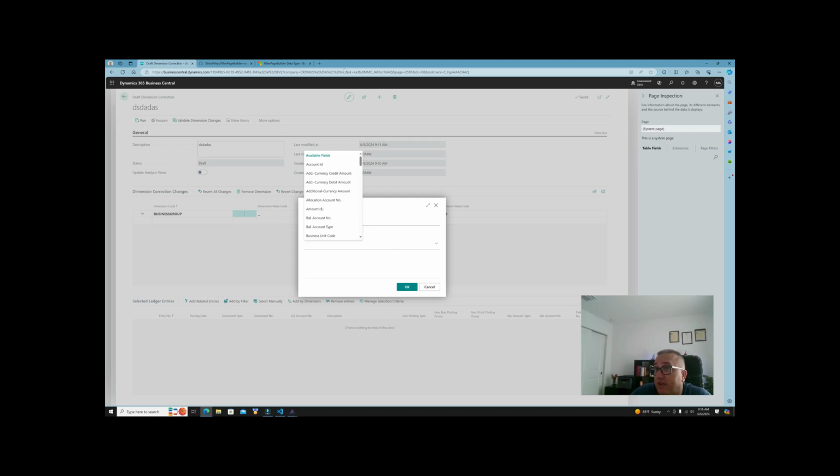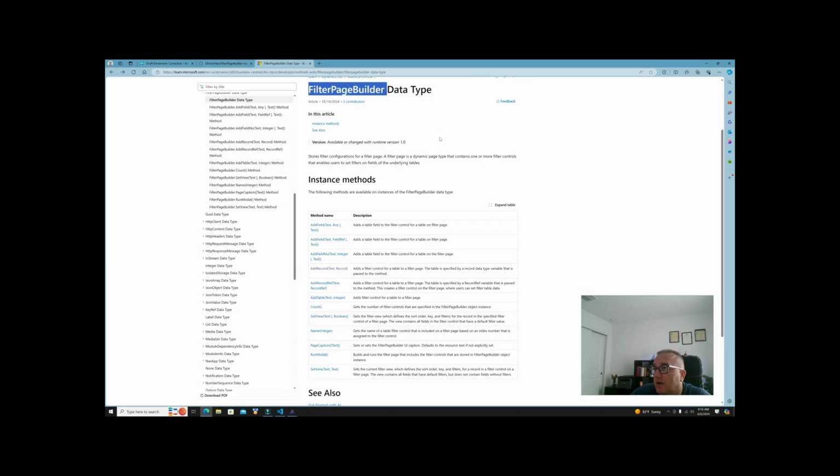What does the filter page do? Let's look a little bit at the Microsoft Learn page, and it says the FilterPageBuilder data type stores filter configurations for a filter page. A filter page is a dynamic page that contains one or more filter controls that enables users to set filters on fields of the underlying tables.